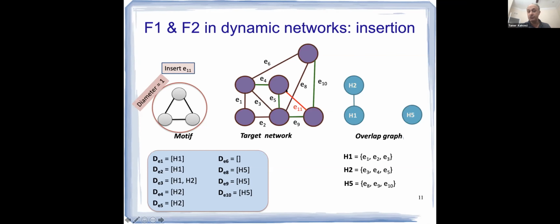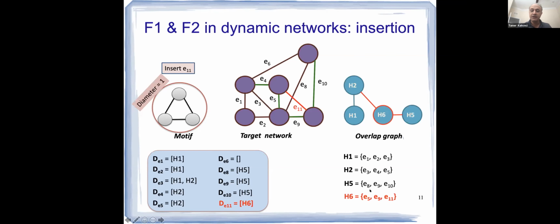So if there's a new solution, it has to be a combination of the red and the green nodes. So I only restrict myself to these colorful edges, and I observe that there is actually one new instance of the motif, which is 5, 9, and 11. I'm going to call it H6. I generate it, insert it in the overlap graph, and update my auxiliary data structure with the new list.